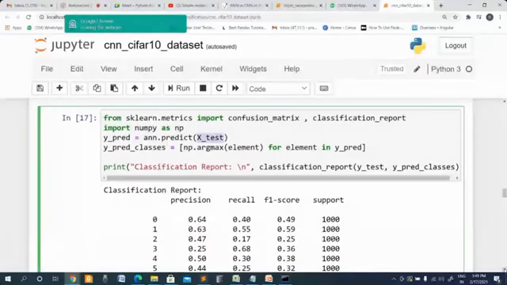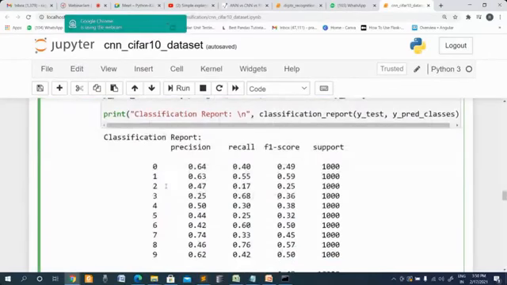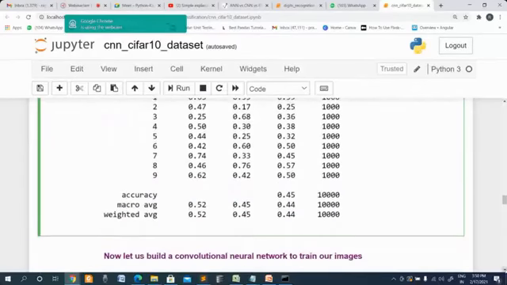When we get this report, there are many parameters here. Again, I'm not going to discuss all these things. The matrix is basically trying to tell you how good your model is. There are various factors like precision, recall, F1 score, and support. As far as precision, the images with index 0 have a precision of around 64%. Another one with good precision is the image of class 7. But still, this is not good enough to say that this model is giving me very good accuracy, right? So this is what we have used with the ANN.